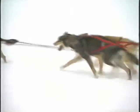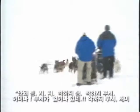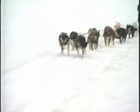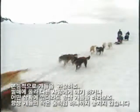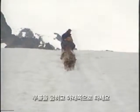You hear me saying ha a lot. I want to go left if I say ha. I want to go right, I say gee. No, Sam, gee, gee. Good boy, Sam. Good girl, Luce. Oops, Luce's leg's over. Good girl, Lucy. Good boy, Sammy. It becomes second nature when I'm on the sled. Even when I'm talking to people or in any situation, I'm always watching the dogs. I'm watching every single dog all the time. Bend your knees and just ride it down.